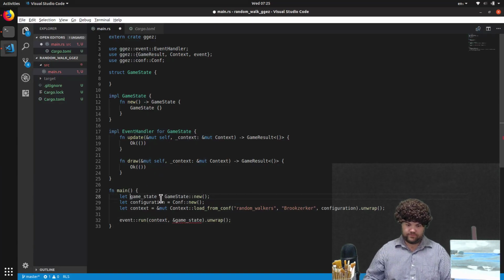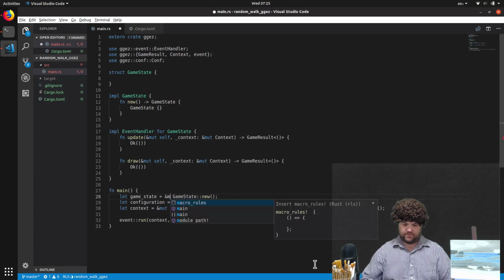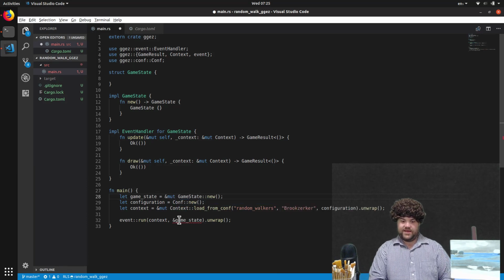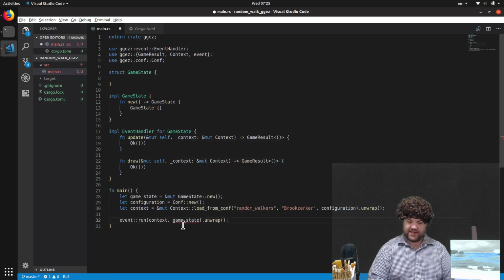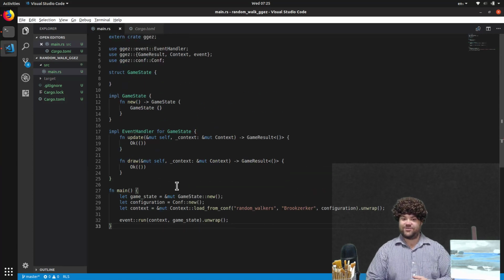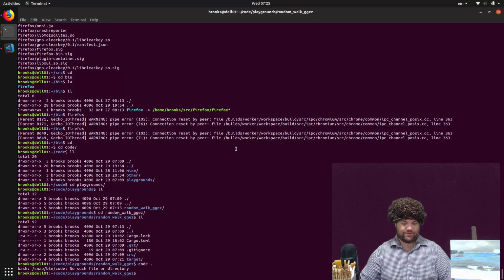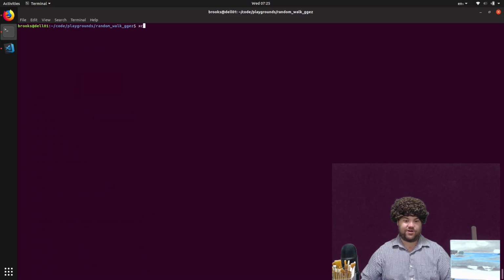RLS still is very slow in this system, so it does make it so that we have to have patience to watch this. But okay, so let's then take a look at our game state. It's the exact same problem. I'm wondering if I can do the same thing here. Basically, we have c equals conf new, so that's the full configuration.